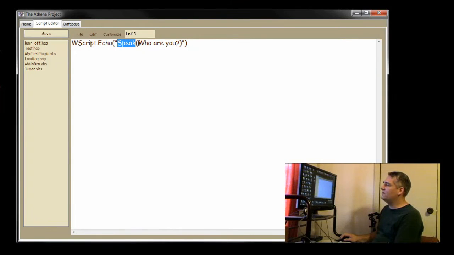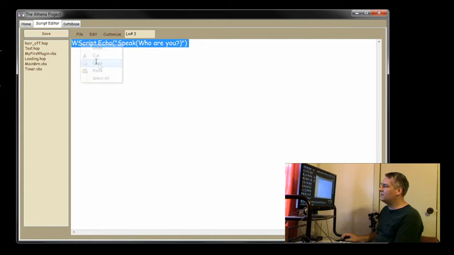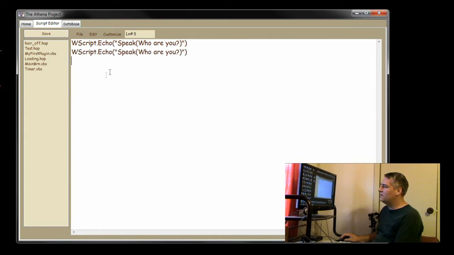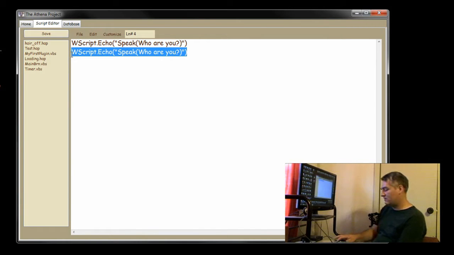See here we have that speak command. You can have hypertext and all that other stuff written within wscript.echo. You can have the whole line here, or in part. You can also do it like this. You can have the hypertext here, speak here, whatever, prompt 1, prompt 2, prompt 3, all in a row. You can do it that way too if you want to.